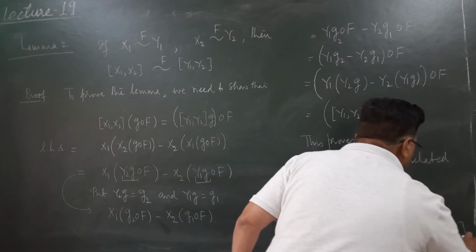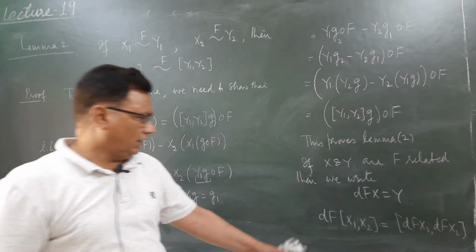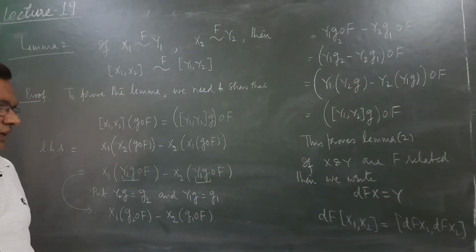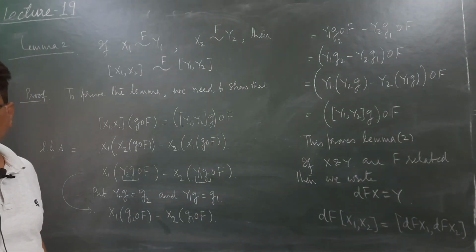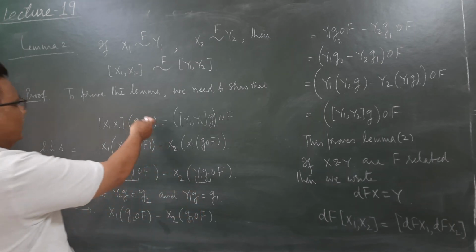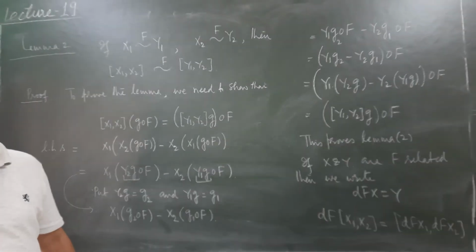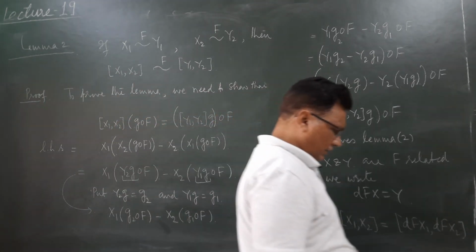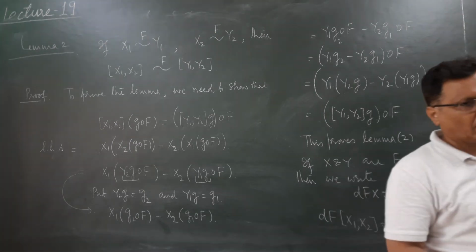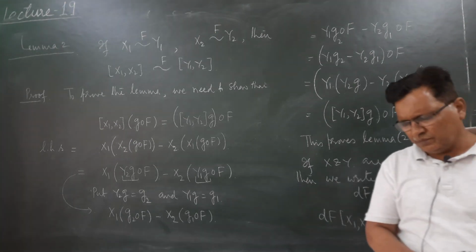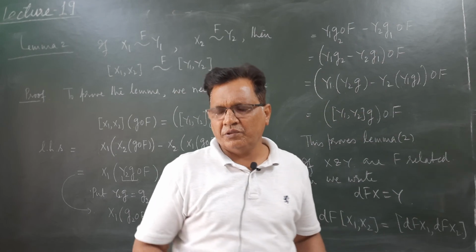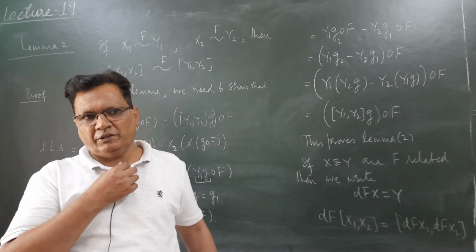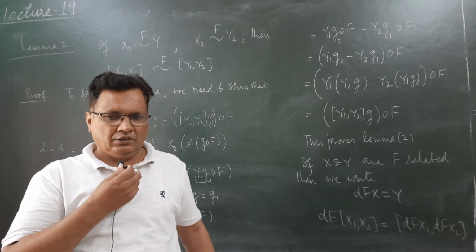If we speak in this language, the last lemma precisely says this: df preserves the Lie brackets. So we can write y1 y2, which was earlier written as x1 x2. Now the next topic is about tensors. No, even before tensors there are some things which I will be doing in my next lecture. I mean the dual of the tangent space, and the elements of the dual space are one forms. So this we will discuss in our next lecture.